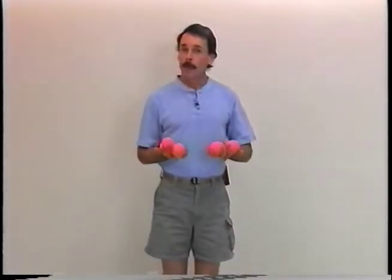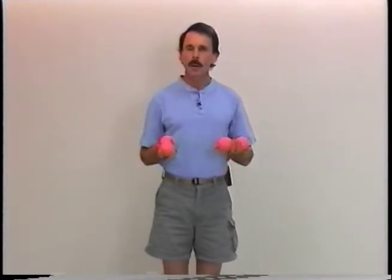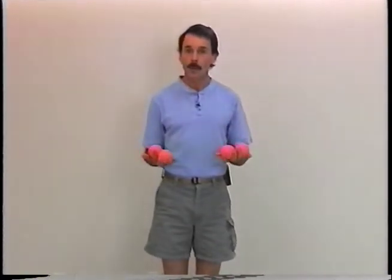If we can do those 4 ball spins with the arm wheels, let's keep our arms stationary, keep the balls going, and add in hip circles. So here again we get the possibility of 8 different combinations, because there's 4 different combinations that we could have just with our hands, and then we have 2 different possibilities with our hips. The hips are either going clockwise or counterclockwise.